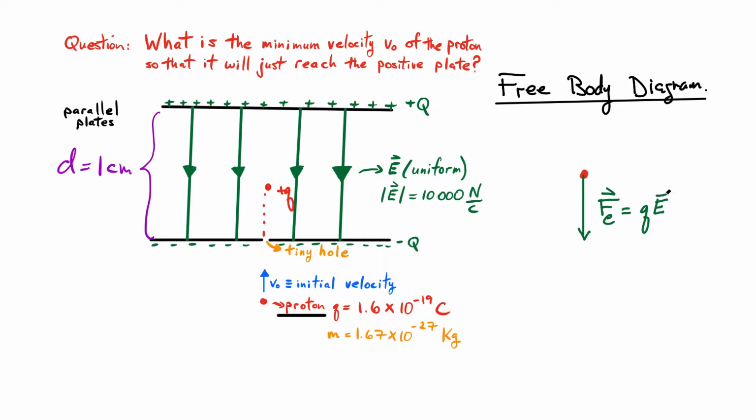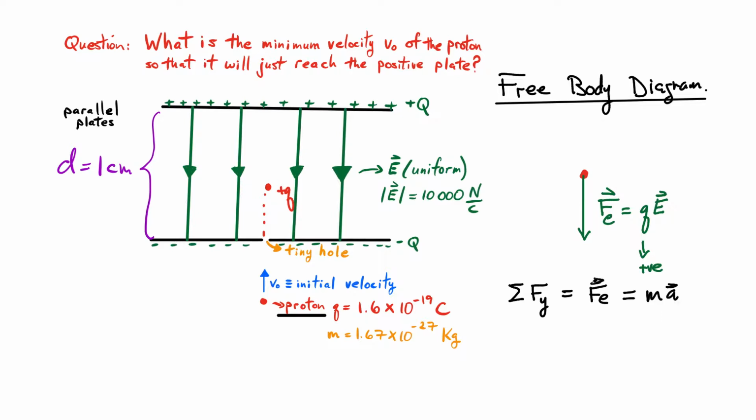All right, and that's really important. The force is in the same direction as the electric field in this case, because this is a positive charge, so we have two vectors that are in the same direction. The next thing you do is apply Newton's second law to this problem. Newton's second law says you add up all the forces acting on that charge. In this case, all the forces are in that vertical direction, and there's only one force. So when I add them all up, it's simply the electric force, and that has to be equal to the mass times the acceleration.